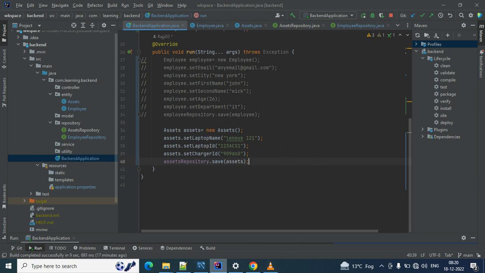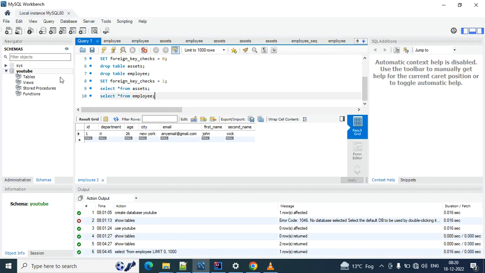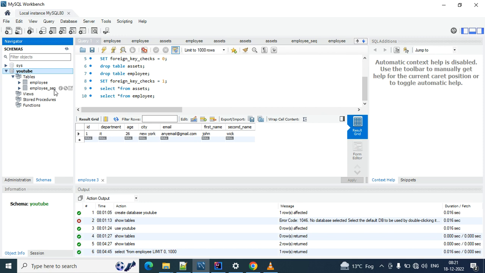Now, in the previous part, we displayed the tables. By refreshing, you can see inside this schema you had only the employee table. But now, when I rerun this project, there will be one assets table also, along with the asset sequence, which is for sequence generation. Do not consider this, it is not relevant to your learning up to now.